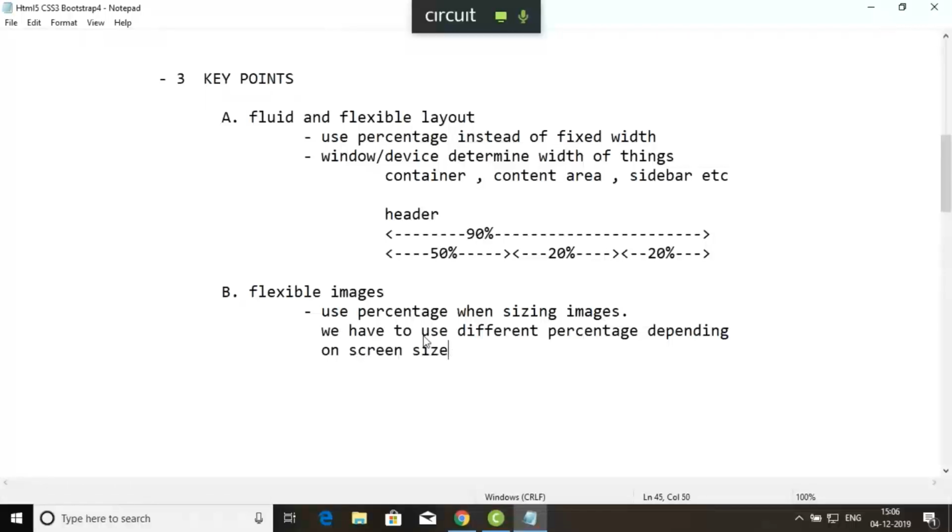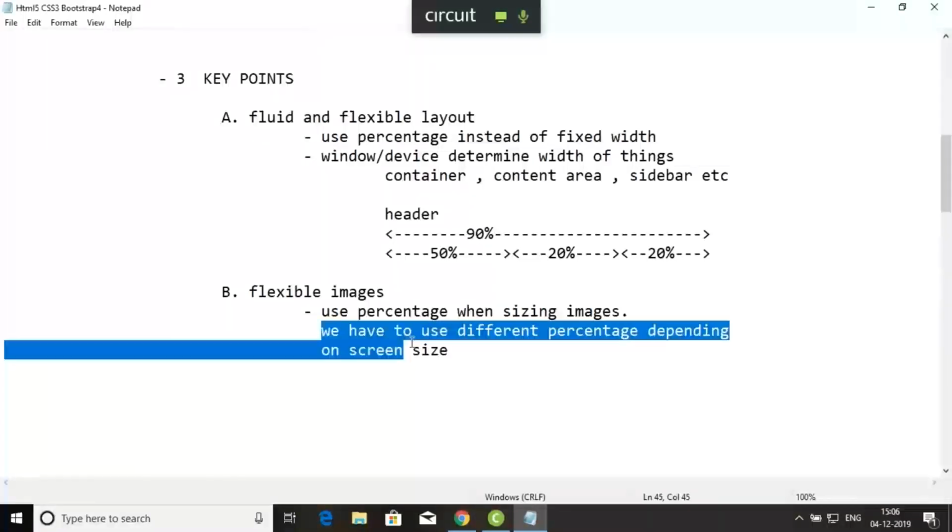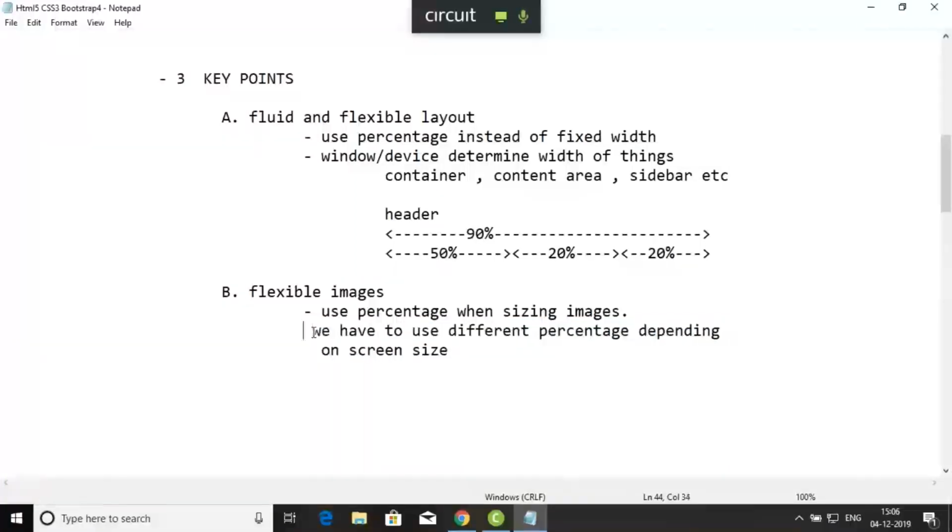What does it mean is that when you're going to use different types of devices, different screen sizes, right? Based on the screen size, we can use different percentages. How to use it, I'll talk about it. For the time being, I'm just talking about the basic terminologies. How to implement, we'll do it.